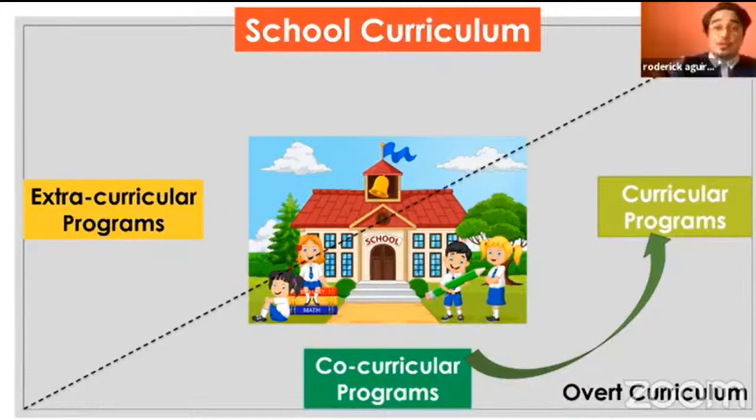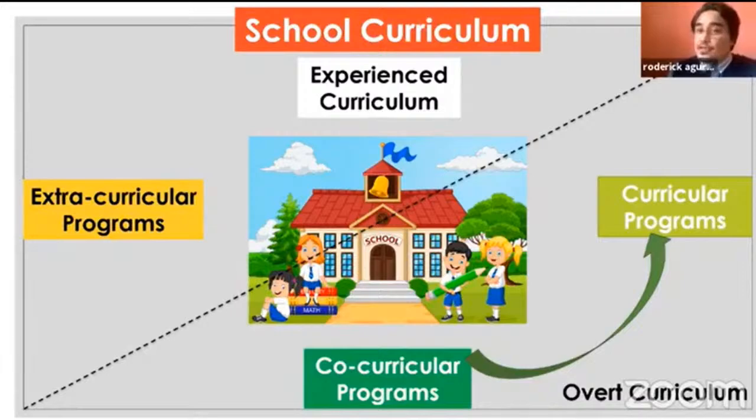More often than not, the ones that we plan are not the things that our students learn. So what our students are actually learning in reality must be well documented so that we look into the data and help our teachers modify the learning deliveries. The extracurricular programs would be just one of the aspects of school curriculum. There's another one, the experience curriculum. The experience curriculum and extracurricular programs are called the covert curriculum. They are hidden curriculum, what the learners learn.